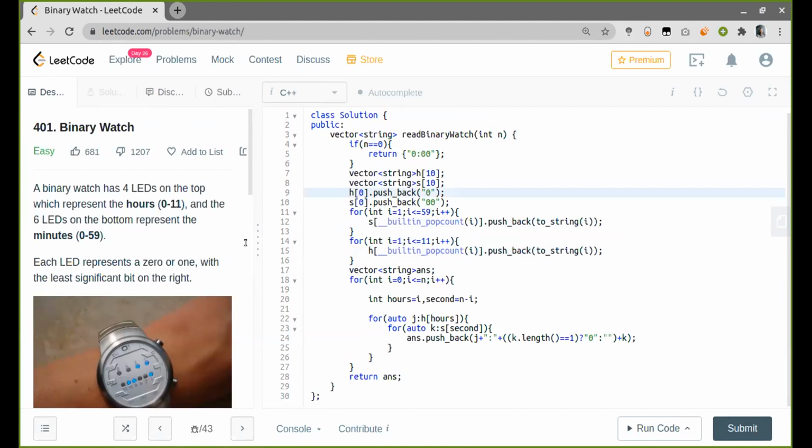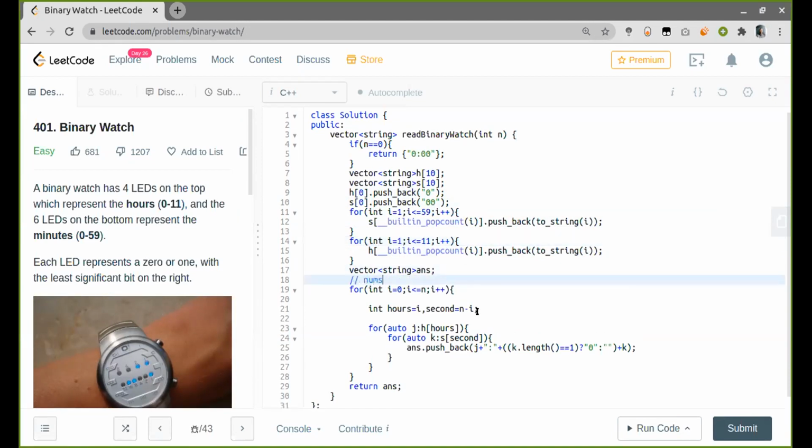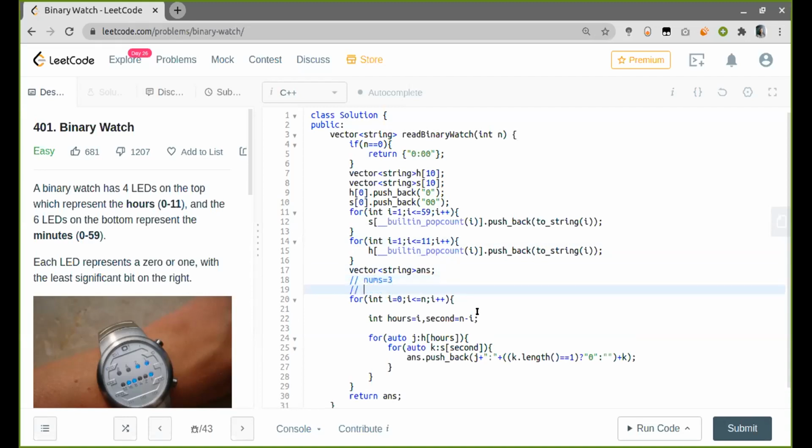Again, minutes will be from 0 to 59, so I coded for 1 to 59 and the 0th case was handled here. Now if the value of nums is, let's suppose, 3, there can be only four or five cases where we can divide the hour and seconds. For example, hours can take 3 set bits and seconds can take 0.